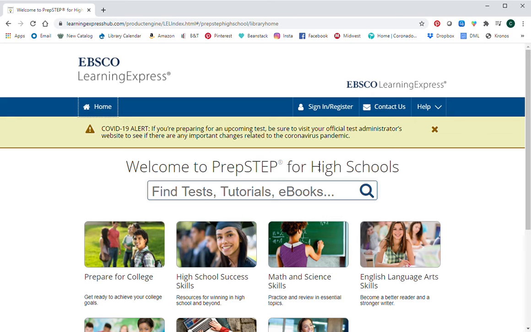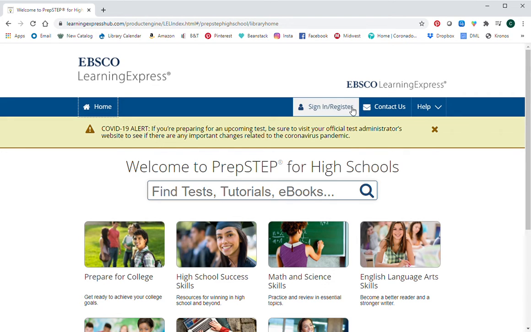Now when you're logging in from home to this, it's going to ask you for your library card number. So you're going to enter in that Coronado library card number before it'll bring you to this page. If you don't have a library card, that's okay. Go back to coronadolibrary.org, to our main website, and you'll see a button right in the middle of the page that says sign up for a library card. Go ahead and fill out that information and we can get you all set with a library card so you can access all of this from home.